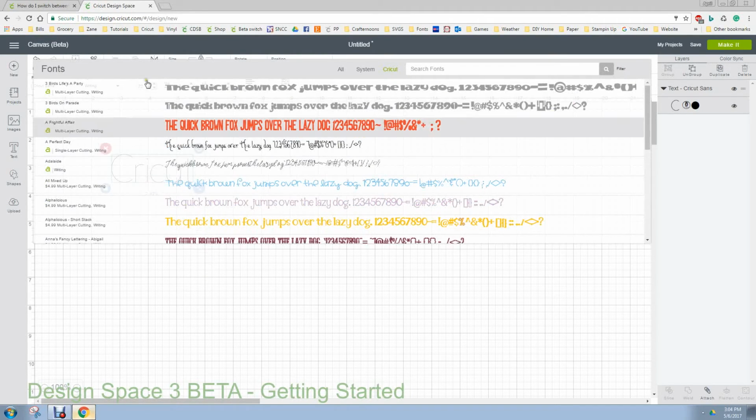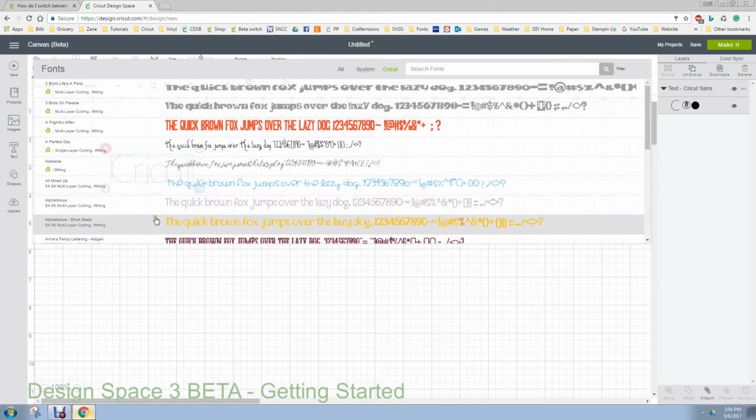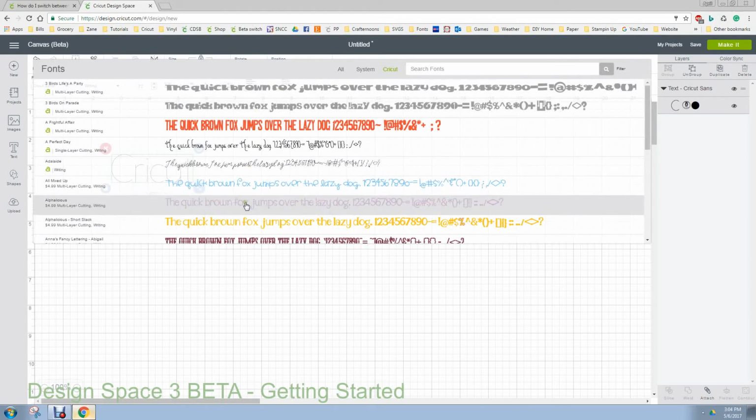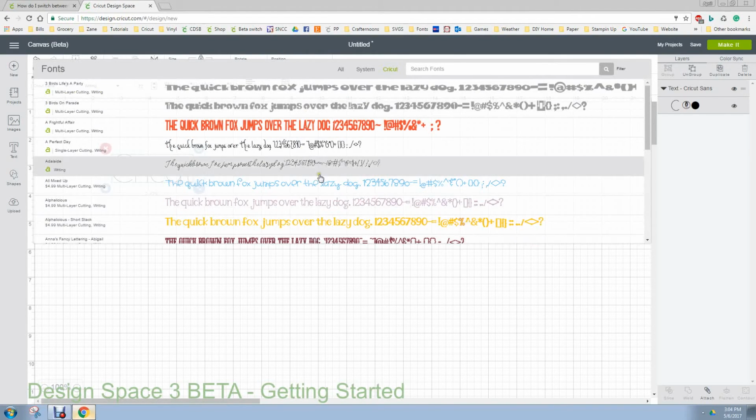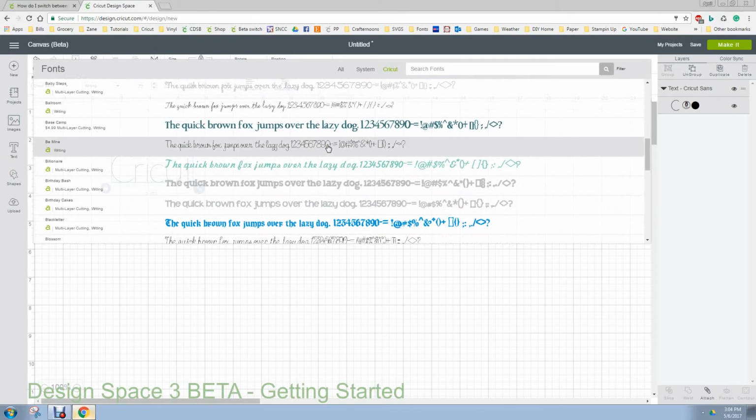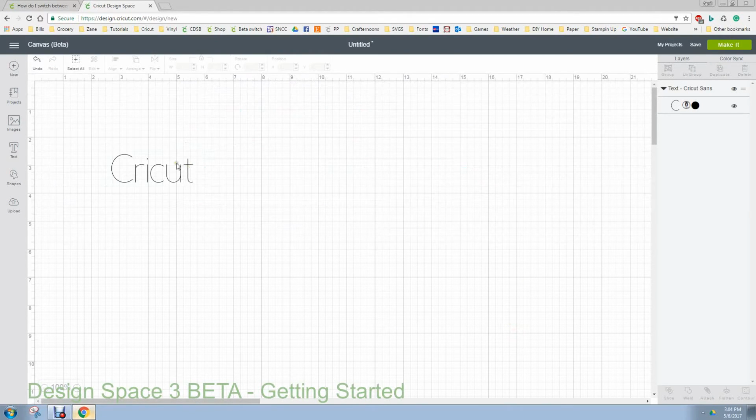We're going to go to writing, and then it wipes out everything in the Cricut font menu except everything that has a writing style. And it may have others, but it is going to let you know that all of these do have a writing style. So loving that feature on the text. Next are our shapes. Same as before, our score lines and our basic shapes.